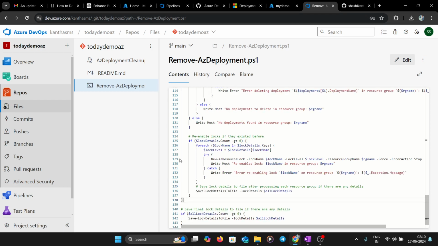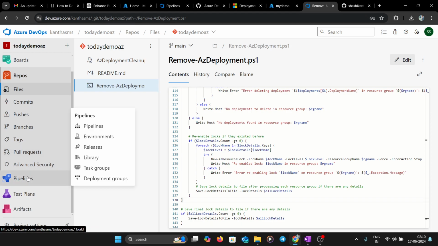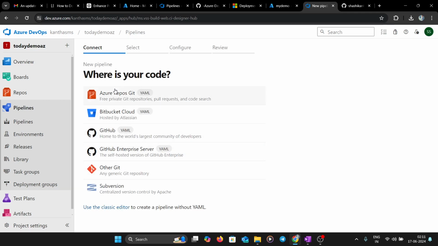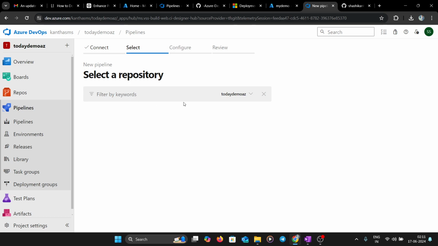Okay. Now we go to pipelines and execute the pipeline. We don't have any pipeline, so let's create one. Create new, select Azure Repos Git, today's demo repo.